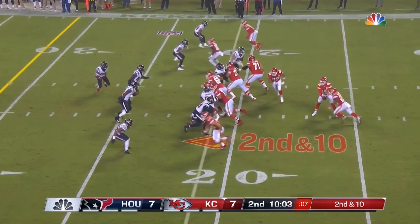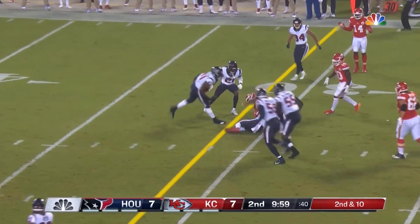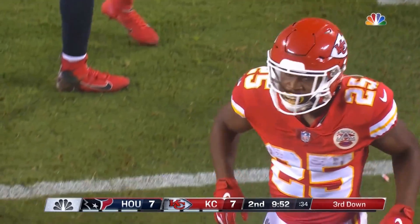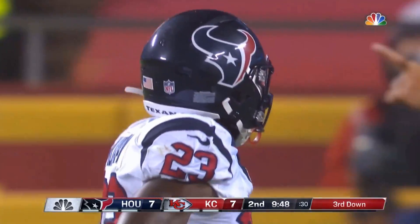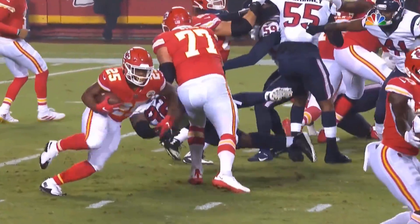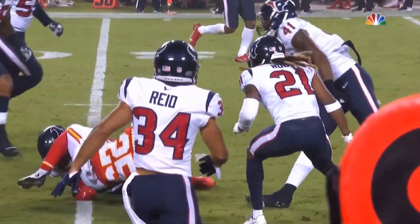Those guys sometimes they're not exactly on the same page. Edwards-Alaire with a good run out past the 30-yard line, tackled there by Murray, comes up inches short of the first down. Third and less than one. As if they needed another weapon out here, you're starting to see a little bit of the magic that Edwards-Alaire has to him — built very low to the ground.